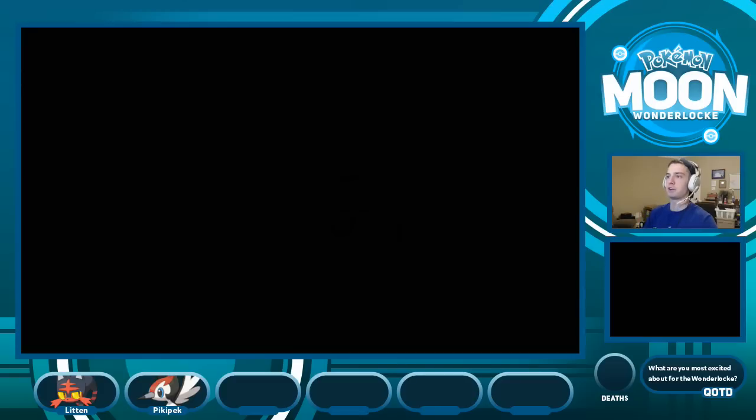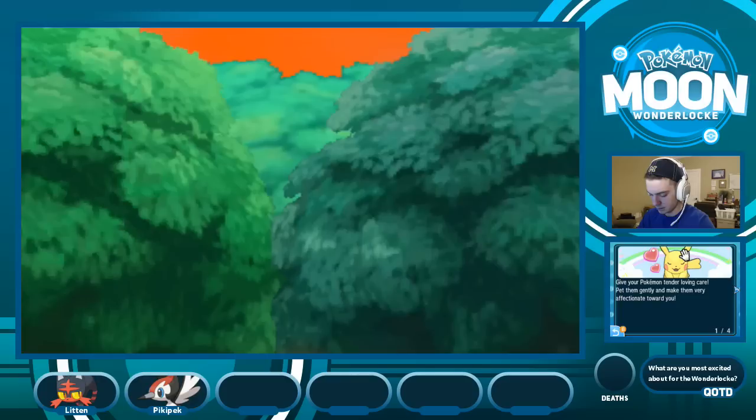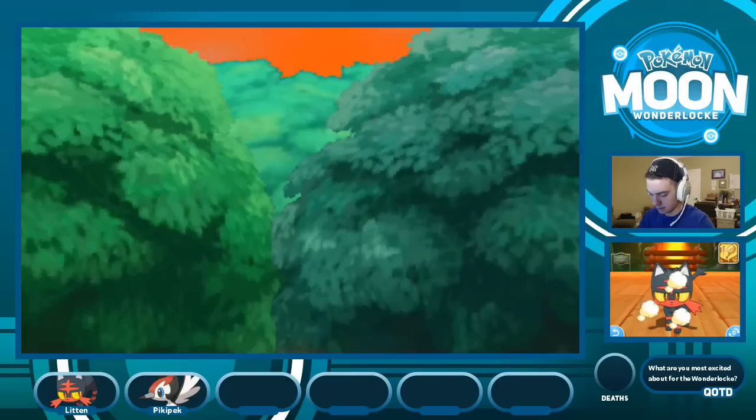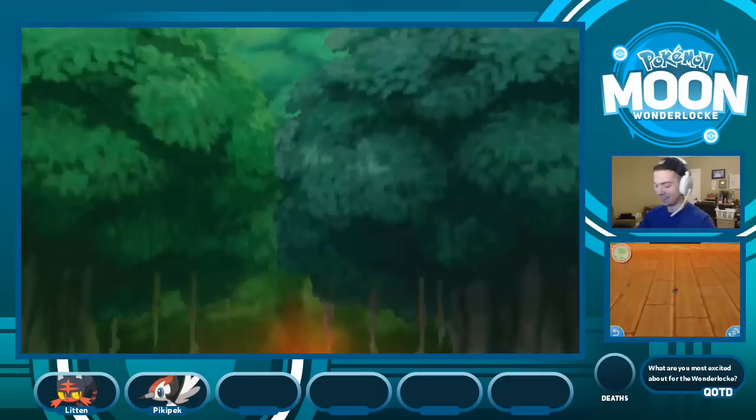Alright, let's do a little bit of brushing. What'd you get on you? Ah, yes, I know what this is. Which one is this used for? Nope. It's the comb. That's what it is. Love me, Litten. Oh wait, what am I doing? I'm trading this Pokemon away. I don't need to be doing it on this one. Okay, oops, sorry, forgot.